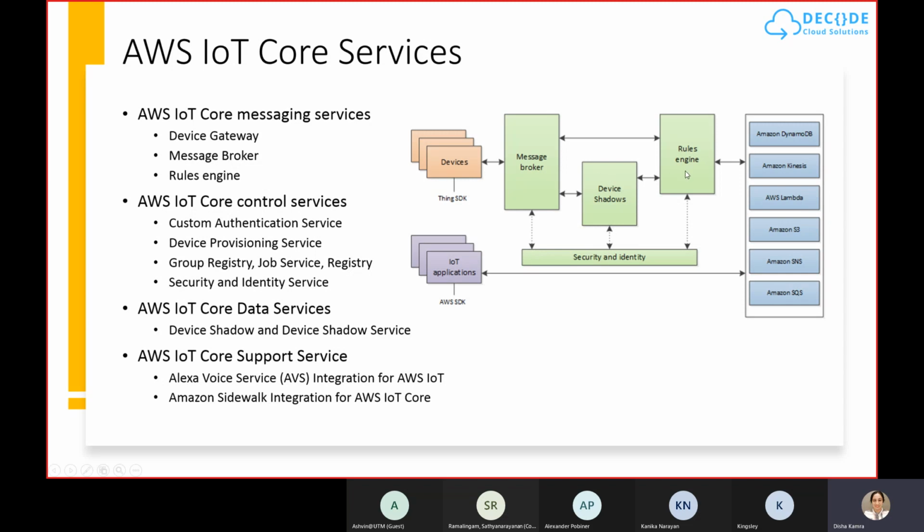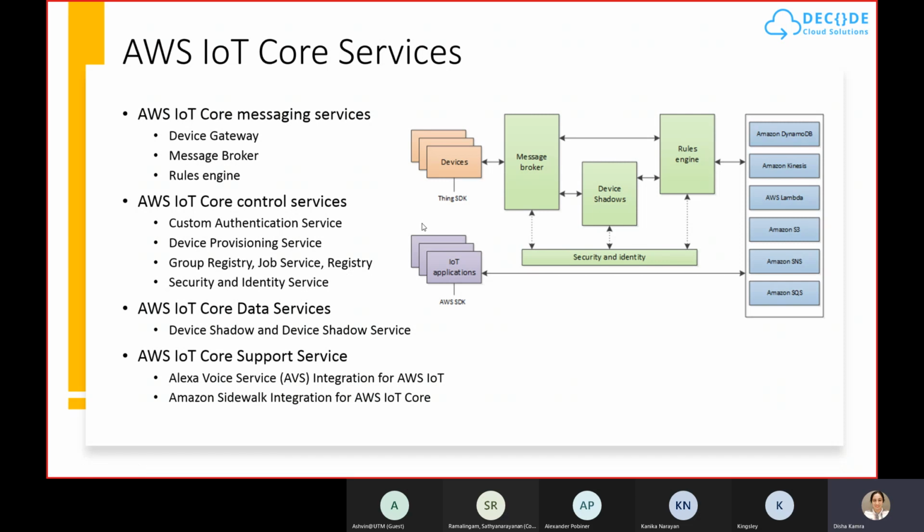The other one is the rule engine. When we talk about the rule engine, it connects the data which is collected from the sensor and sent by your device. It connects the data from the message broker to the other IoT services for storage and processing. For example, you can insert, update, and query a DynamoDB table or invoke a Lambda function based on the expression that you have defined within your rule engine. So we are going to see how you can define a rule, a very simple SQL query you can pass on to get into those details.